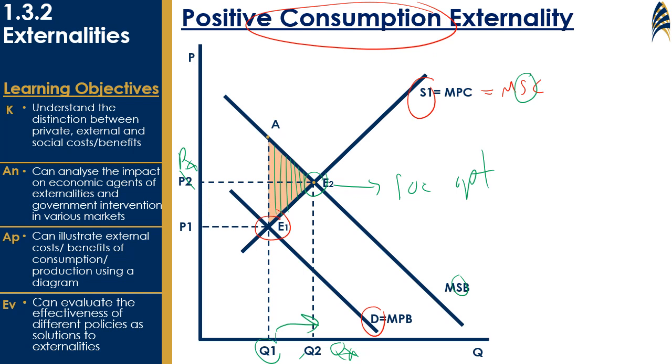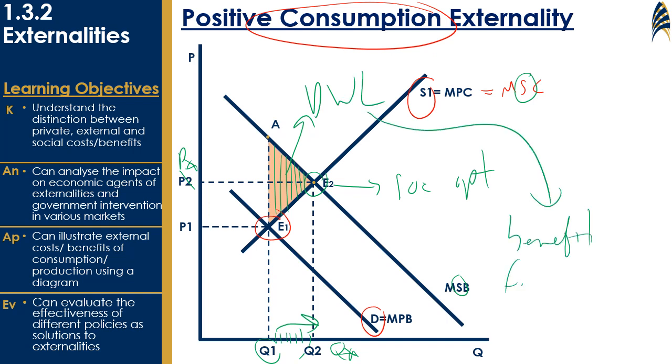So sadly, these are units that we would like to make, but we don't, or like to consume, but we don't rather. And so this is, again, benefit foregone, although in textbooks they call it deadweight loss, but again, it's benefit foregone. Because sadly, the equilibrium is going to be at Q1, but the socially optimal one is at Q2. So you see the repetition of the analysis.